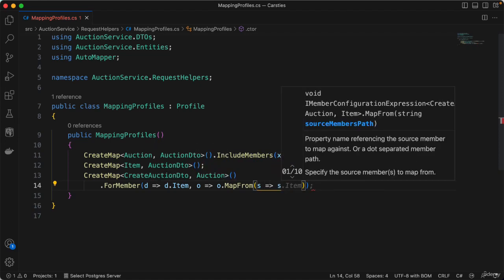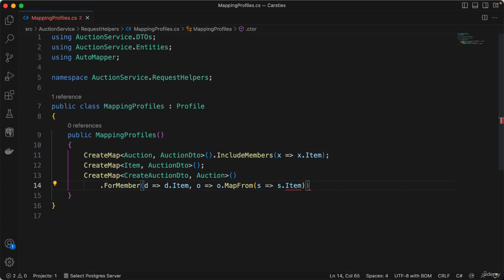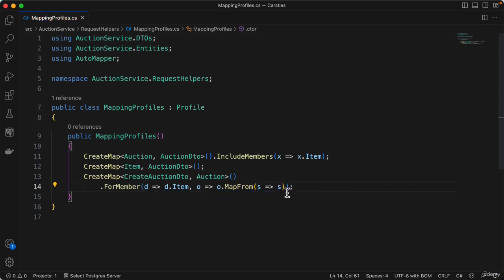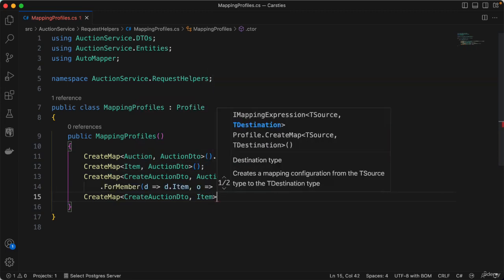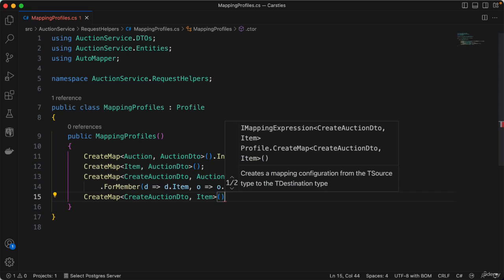In fact just S, because S is the source itself, and we don't want item there, we just want S, which was more difficult than it should be because the IntelliCode seemed to insist on wanting the item there, but S represents item in this case. And because we're also going from create auction DTO to the item as well, we just need a mapping to take care of that. So we'll add another mapping here going from the create auction DTO to the related property, which is item as well.